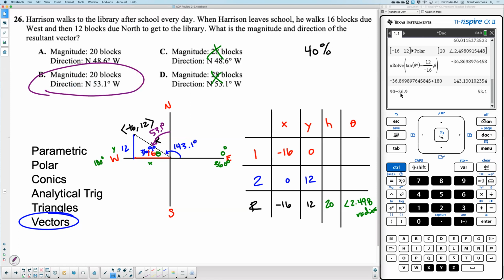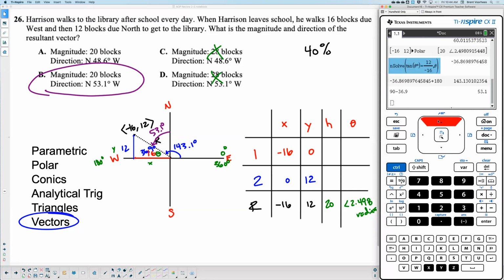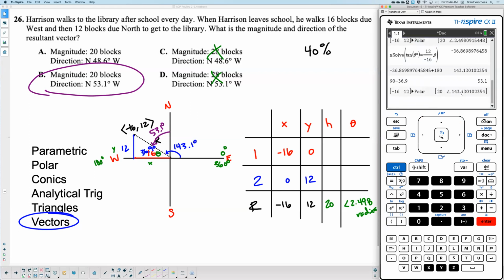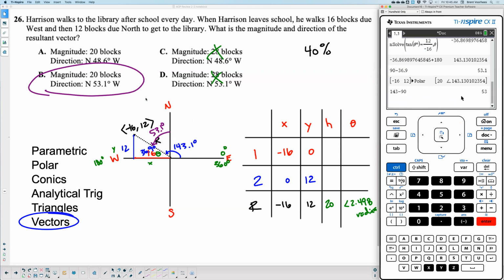Okay, now a quicker way we probably could have done it. We haven't changed modes this whole test. This might be the one time you make an exception and change the mode, and where we first started with the vector, if I would have changed it to degrees, it would have given me that number. Now that's from the east. How many degrees is it east to north? 90. So since these answers are starting at 9, you could have just taken 90 away from that. 143 minus 90 and gotten your answer as well. That might have been the quickest way, but that would have required changing of modes. Okay, so there's different ways of doing that problem.